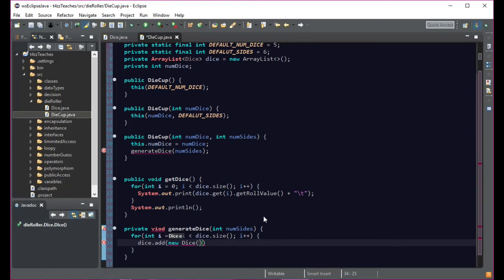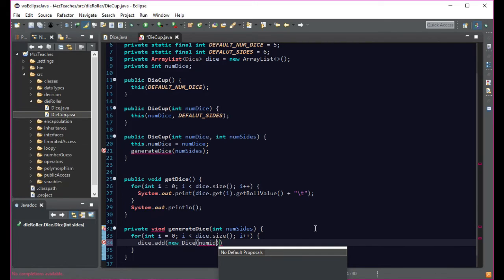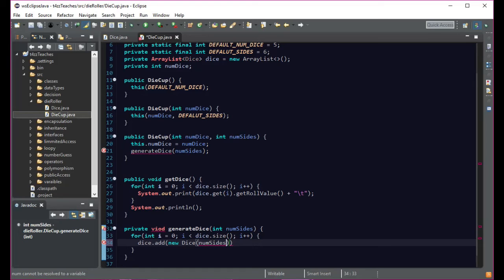And for dice, we need to pass the number of sides, which is a good thing that we have that right here, right? We passed it a number of sides. So we can say numSides. Oh, I have to spell it right. numSides. There we go. And our semicolon at the end.